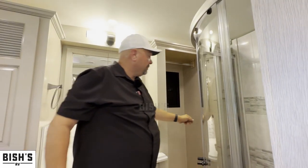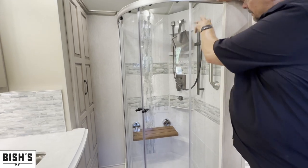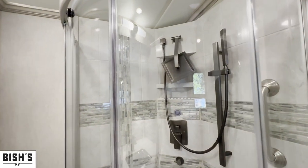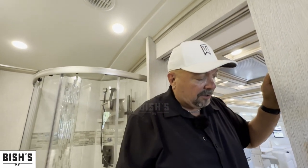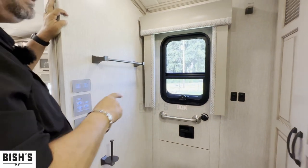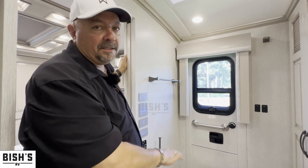There's a light inside that closet — all you have to do is open it and look: you have a safe. So you can keep your Bitcoin collection in there, or jewelry, whatever you have. And the shower is absolutely gorgeous — it's got more of a rain-style showerhead plus a handheld sprayer and a little bench. There's a fantastic fan up above. This whole coach is heated and air conditioned in every room, all vented throughout. And there's an egress door here — your emergency exit. Unlike a lot of motorhomes where the exit is a window you have to fall out of, this one actually has a ladder so you can get out safely.